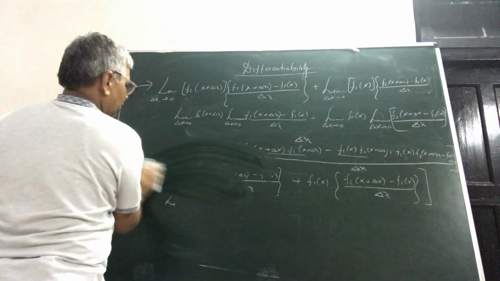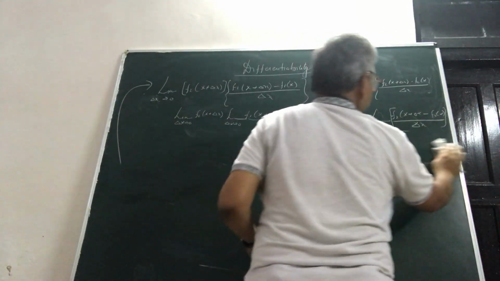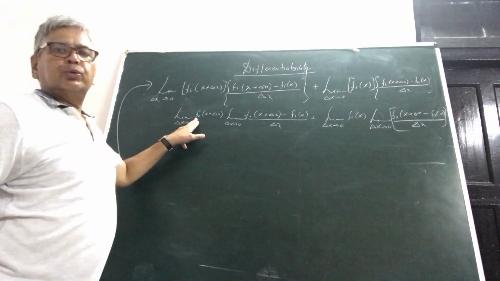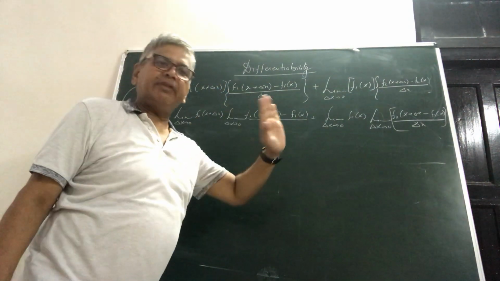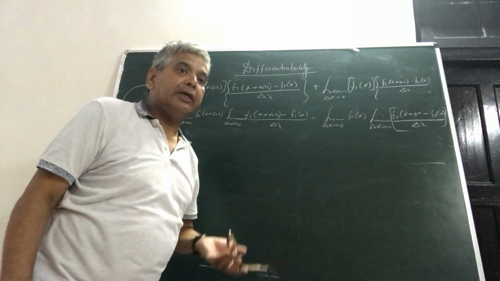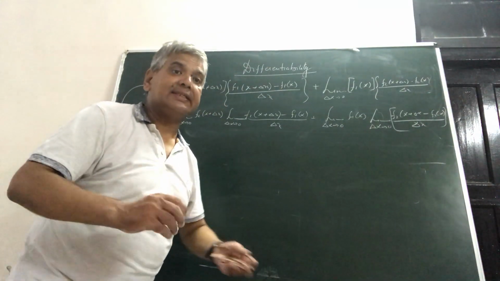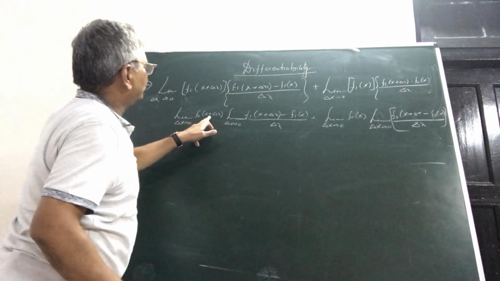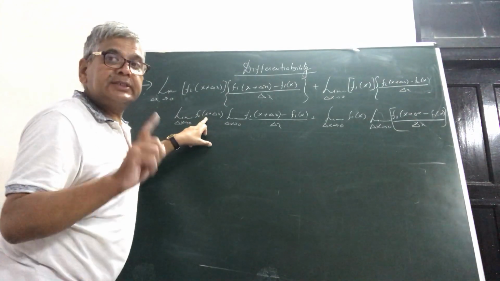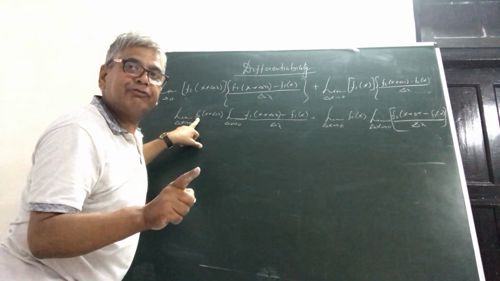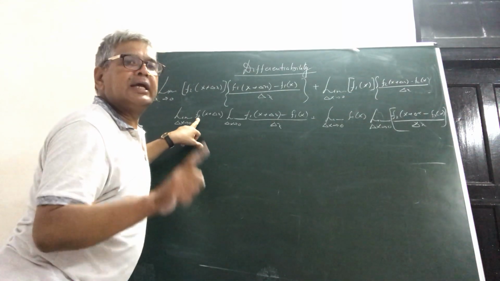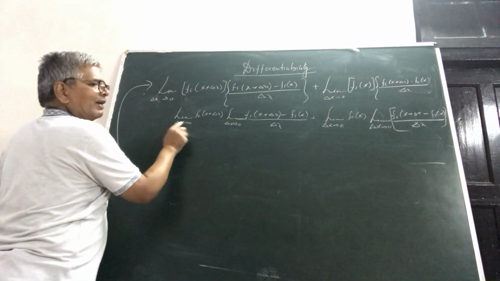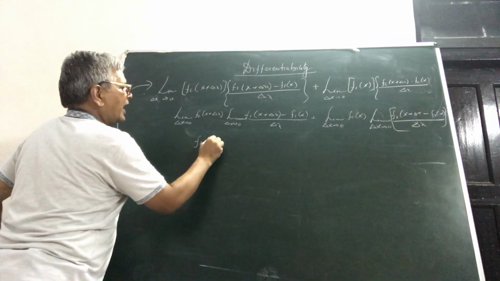Now please see, you have almost got the result. When you have taken, it was given to you that the individual derivatives of both functions exist. Means the derivative of f1 exists, the derivative of f2 exists. So the limit of f2(x + Δx), what would it be? Since the derivative of f2 exists, as said by our previous theorem, f2(x) will be a continuous function, and therefore f2(x + Δx) under the limit when Δx tends to 0 will be f2(x).